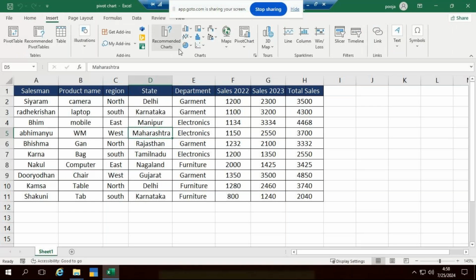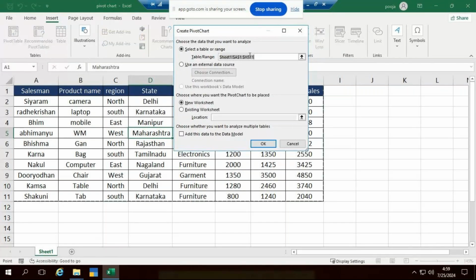In the previous class we discussed the table. So here you have one option, that is pivot chart. I'll just click on this pivot chart, where it quickly summarizes as well as analyzes our data. So graphically it represents the data, so that we call it what? Pivot chart. When you click on this pivot chart, as we discussed in the last class, select a table range, or by default it will select the entire table.